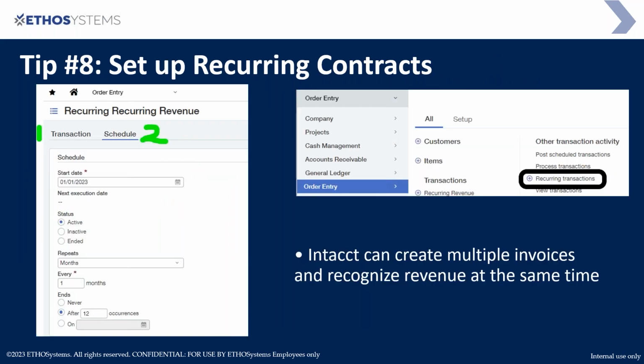And then the other way, so that was just manually putting in that contract in the system. We also have the power of recurring transactions, where if we have a lot of subscriptions or contracts that we need to load in the system, number one, we can utilize the import templates to do that for us as a one-time import file.